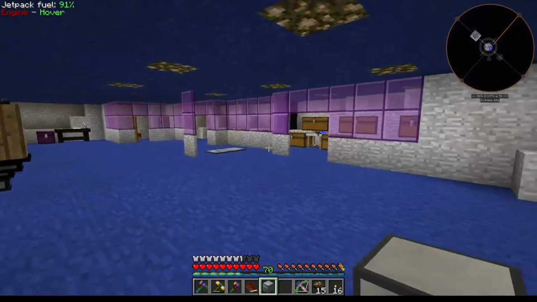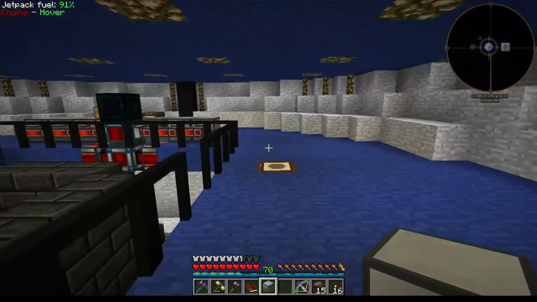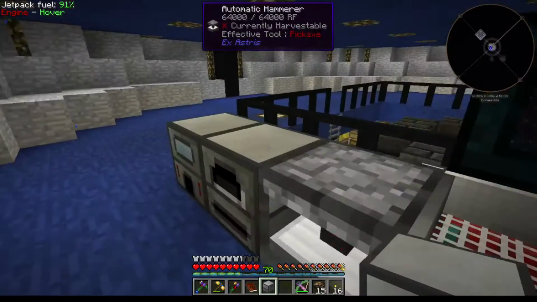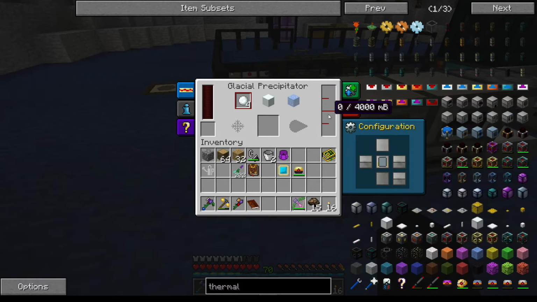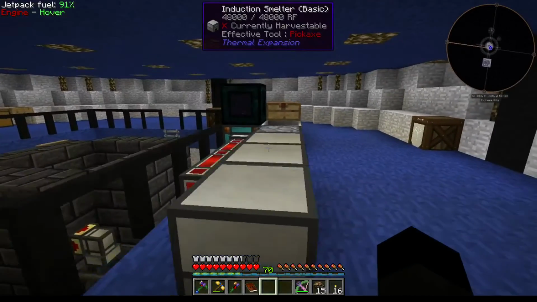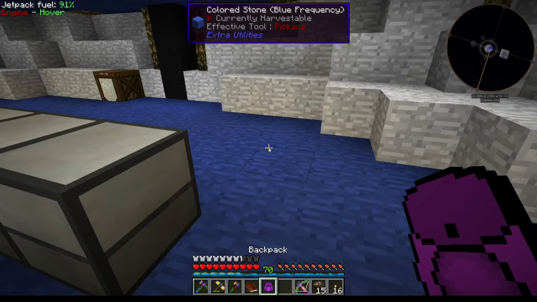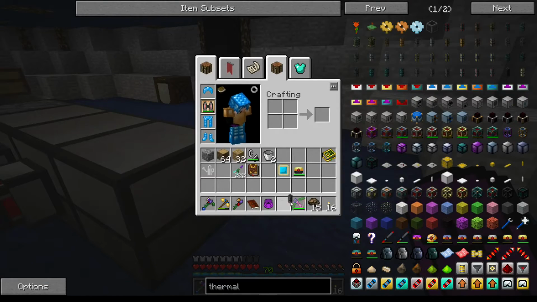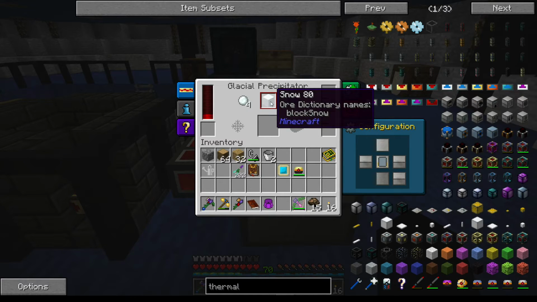Okay, I've got the setup over there done, but we now need to make some Botania stuff, and unfortunately, there is a requirement for snow. So, Q glacial precipitator. I don't actually have. Do I have any hardened flux duct on me? Yes, I do. Excellent. What I don't have down here, of course, is an infinite water source. I want to set you into snow mode because I need snow.